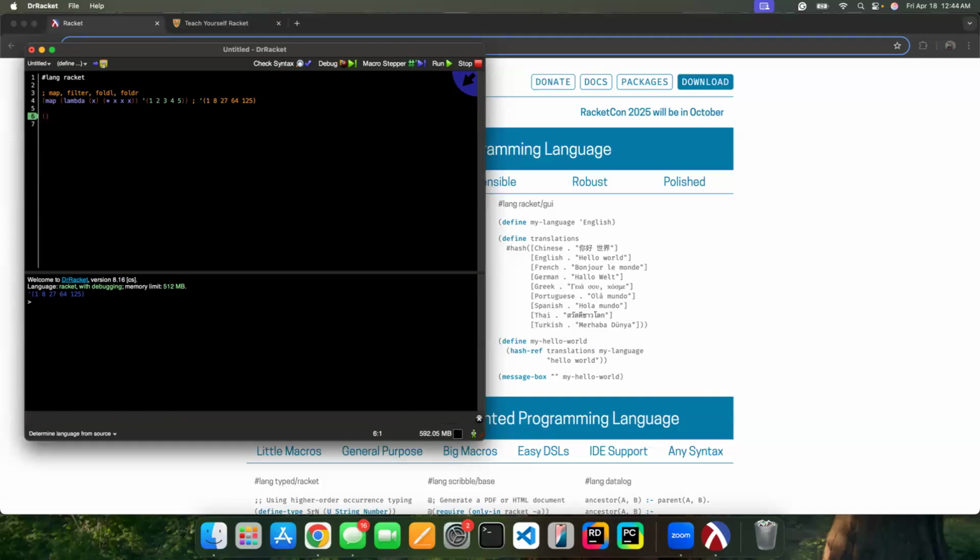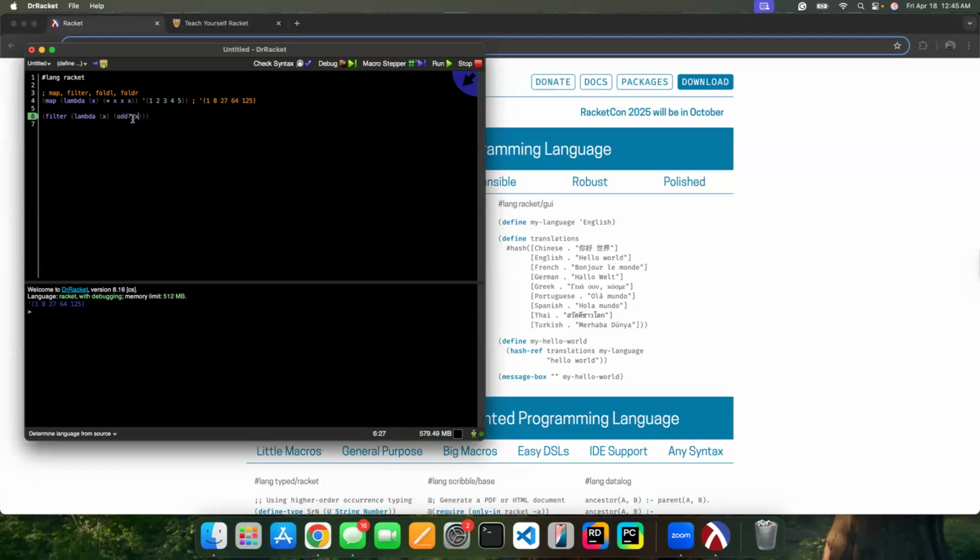Now let's go on to filter. Say we want our lambda function to remove all the even numbers and keep only the odd numbers. So we have lambda x. And the nice part about Racket is that it provides an odd inbuilt function.